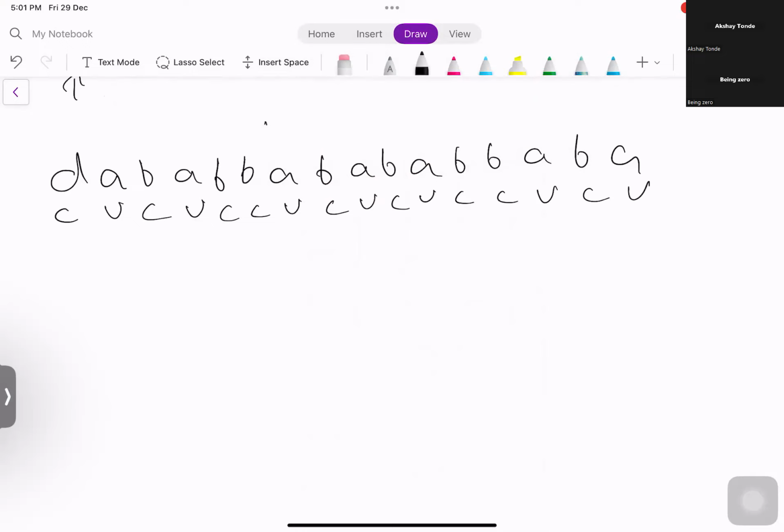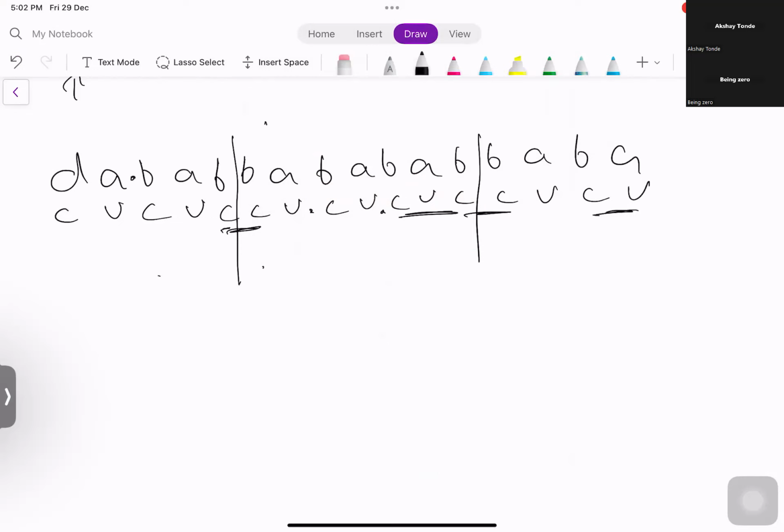Okay, now where do we see two C's coming together? We see here and we see here. Okay, so basically two splits are made here according to that, right? Now in the remaining parts, if we take this part for instance, this is in the format where it ends with C. Okay, so we can put a dot here, and then the last CVC is kept as it is. This also ends with a C. So basically we club every two characters, right? Basically we club starting CV in the beginning, and at the end we keep a CVC.